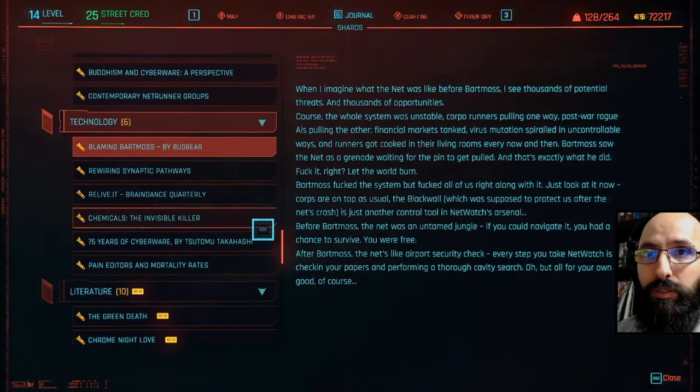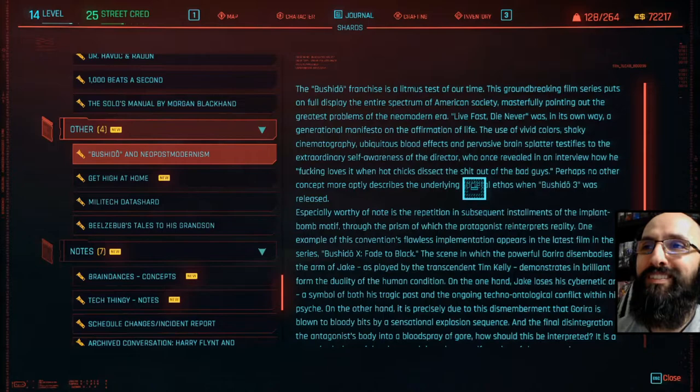There's a lot of shit. Ooh, this one looks interesting. Goddamn. Boom. Text wall. We got Bushido and Neo Postmodernism.